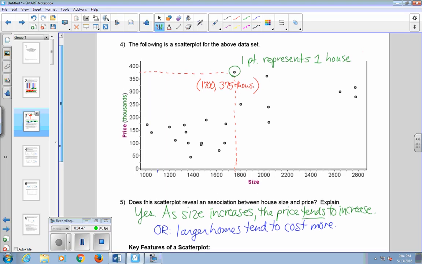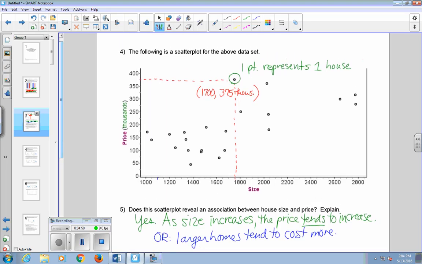Right, there's some key features of a scatter plot that I want to take a look at right now. So I'm going to look through that list down below number 5, but I'm going to keep the scatter plot up on the screen. All right, so first thing on your list, the explanatory variable is given on the horizontal axes, and the response variable is given on the vertical axes. So notice here we've got size, and by being on the x-axis, we know that this is our explanatory variable. The x in explanatory can help us remember that. And over here on the vertical axes, we've got price, which then is our response variable.